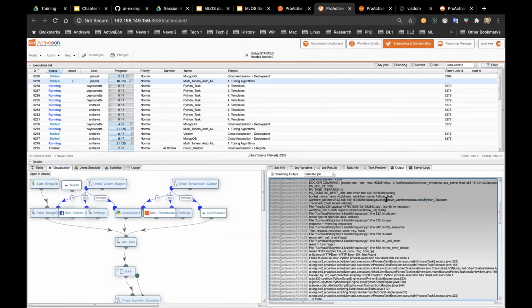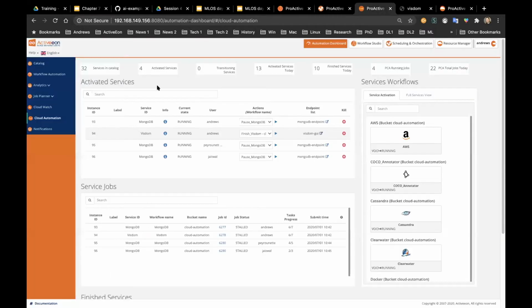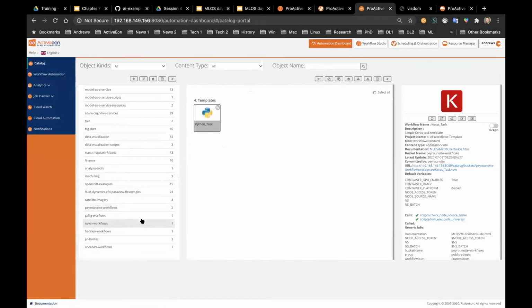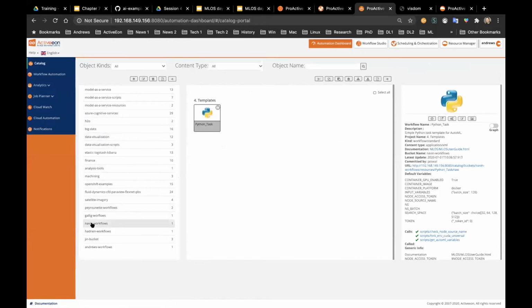So navin underline workflows. Ah, yes, the problem is here. Let's check into the catalog. Yes, it's minus instead of underline. So you should fix and rerun the AutoML again.